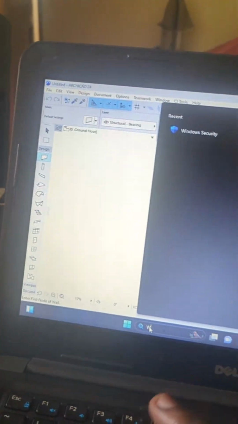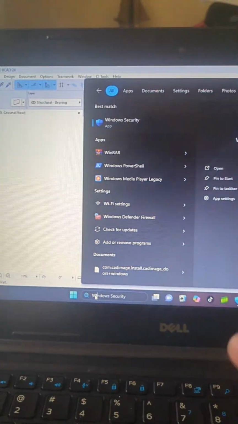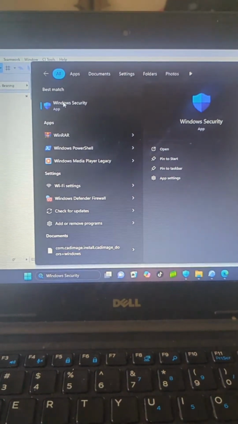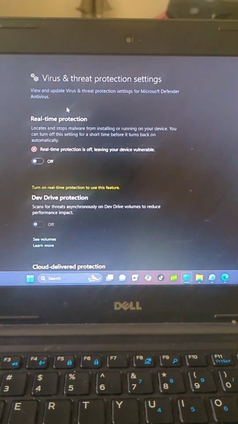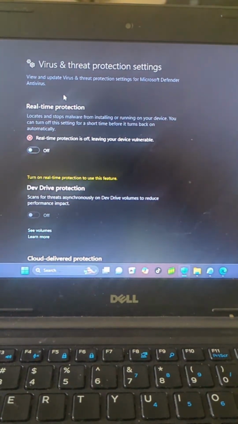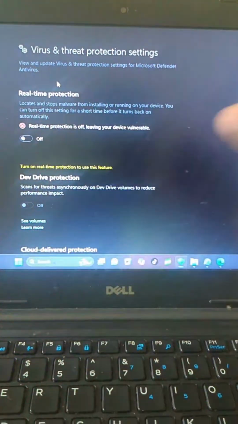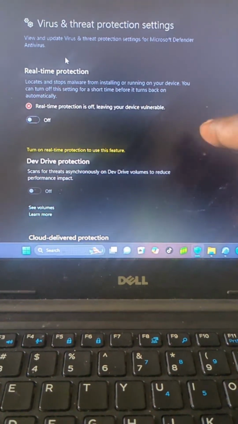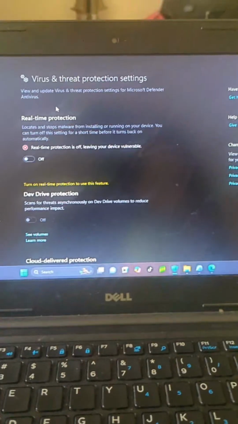For my side, it's already here, but if you don't have it, you just search for it. You open the Windows security, and it will be on. But in my case, I already switched it off because I was installing Archicad 2024 on this PC.